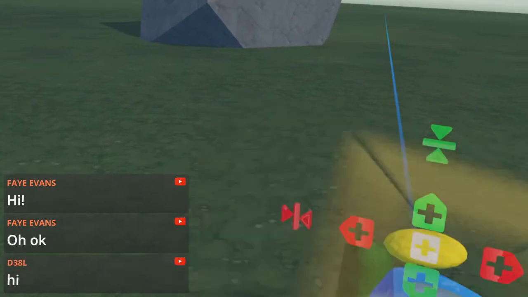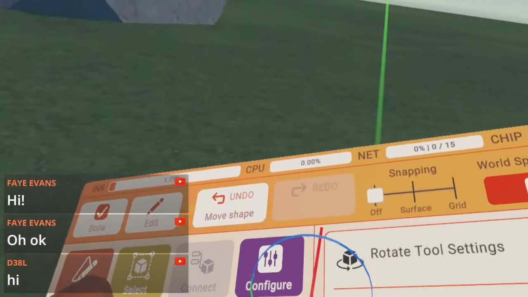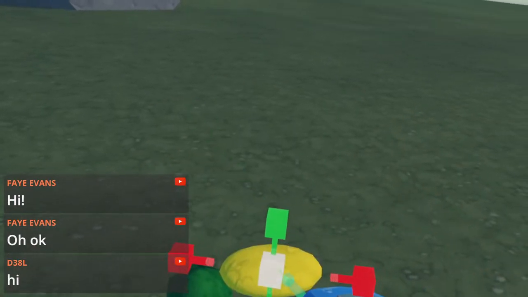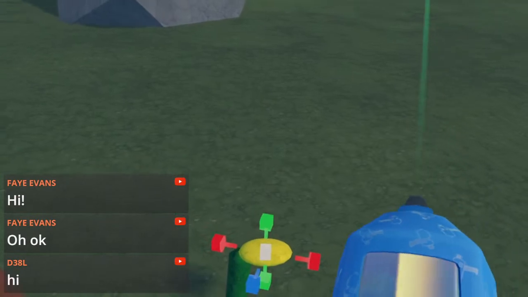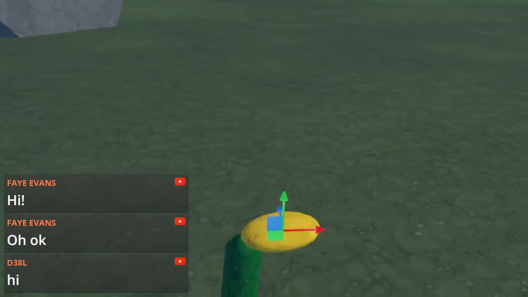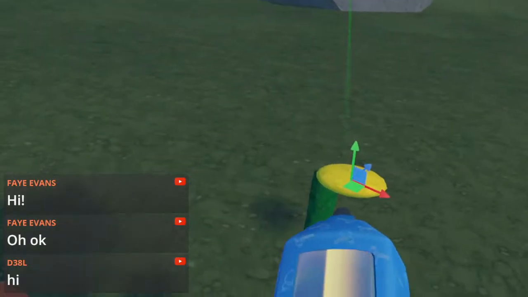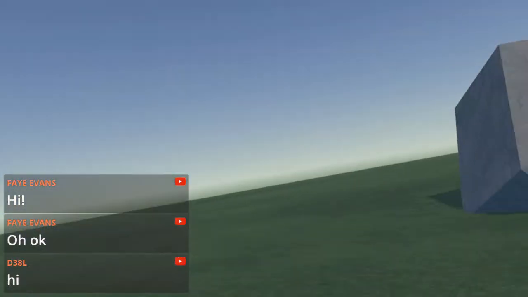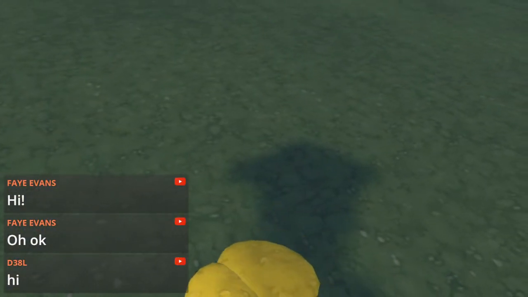So let's go ahead and just place the petals. Maybe we can make that a bit bigger, a bit too small. Let's see, how would that look? I say that looks pretty good. Okay, so let's get this now.